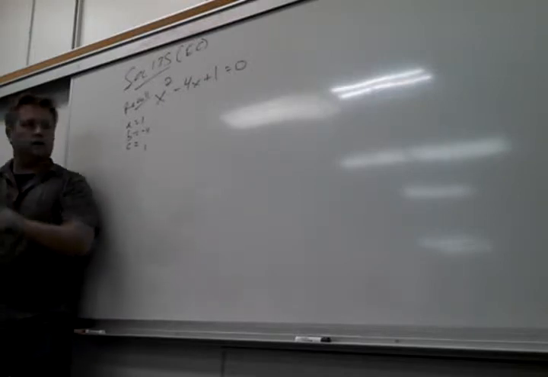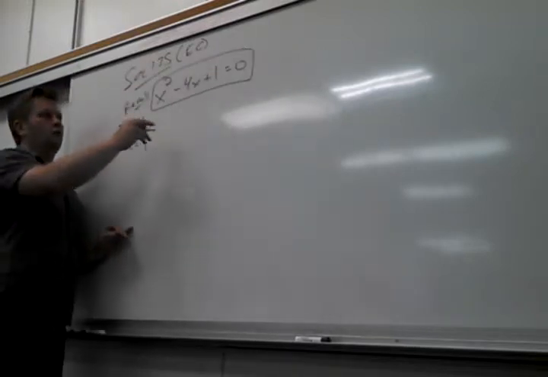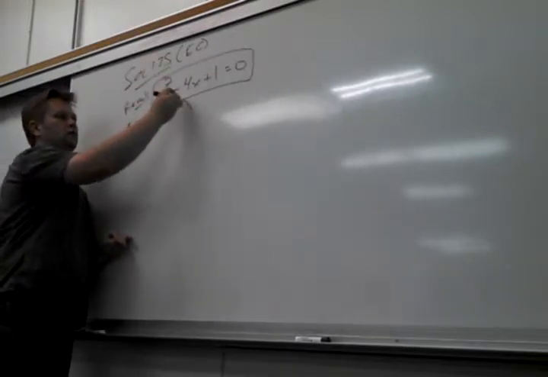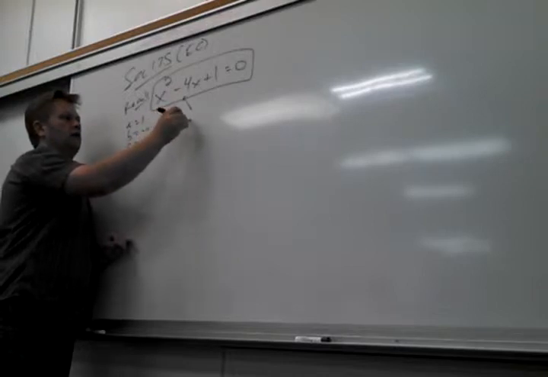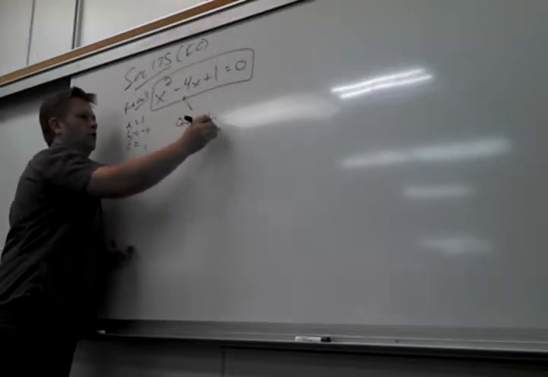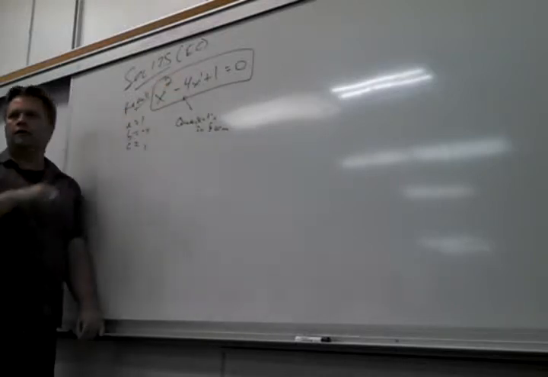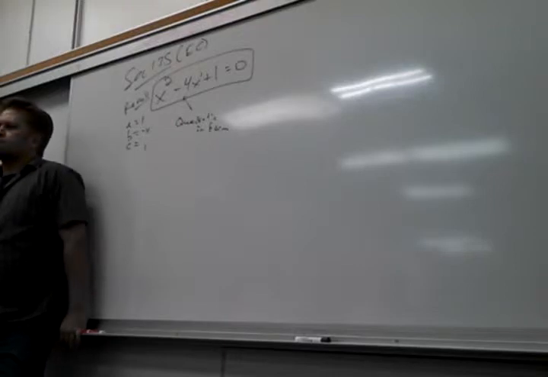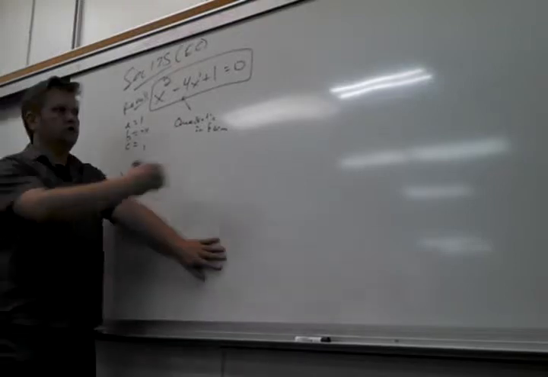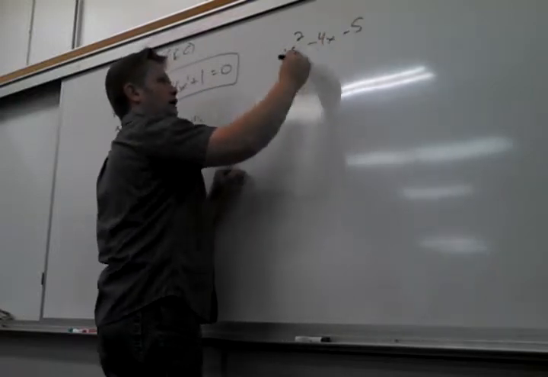Good. But of all the processes we use for something that looked like this, what's really important, the reason this is really quadratic in form, is because the middle term's power is half this one's. That's what's important. Because remember, how do you factor this one that I can actually factor? How do you factor that?